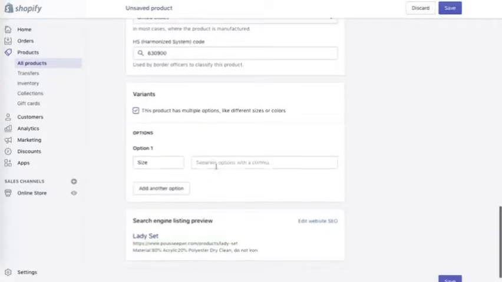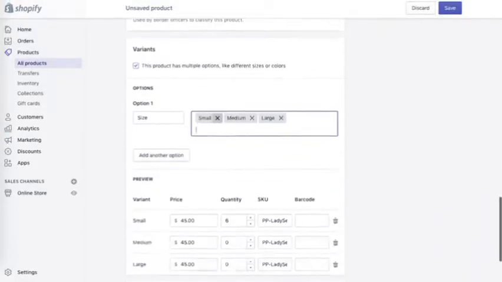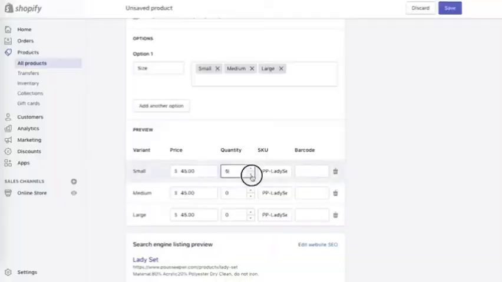So variants are small, medium, large, purple, pink, blue, orange, black, white. So after I select that there are multiple variants in this item, I'm gonna have to fix the quantities and put 2, 2, 2, because when I bought this wholesale, the pack came in 2 small, 2 medium, 2 large. If you guys want more information on the sizing, I did not pick the sizing. You guys can reference video 2. Most wholesalers have a certain way that they sell things.